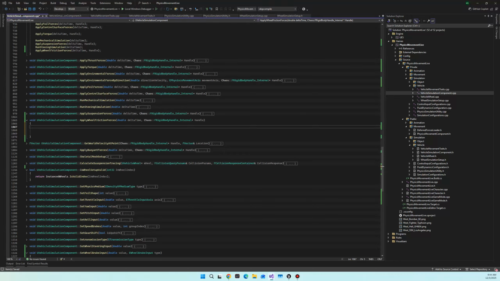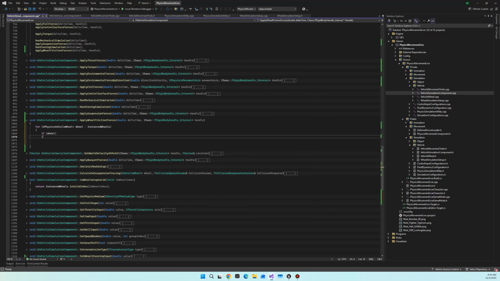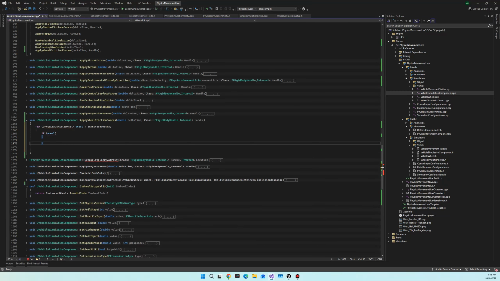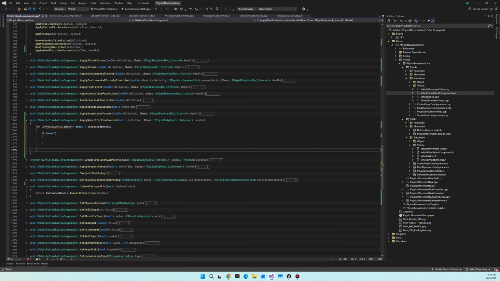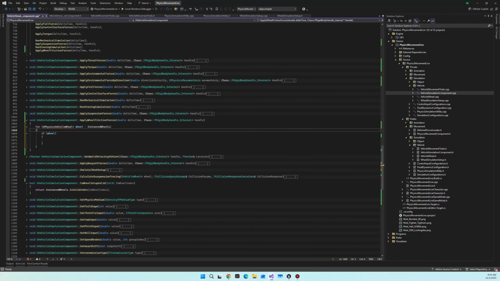To do that, I am just going to start to grab. We're going to need to do an iterator, and within that iterator, we're going to need to make sure that we've got our wheels.